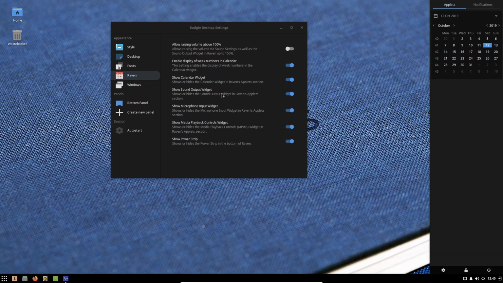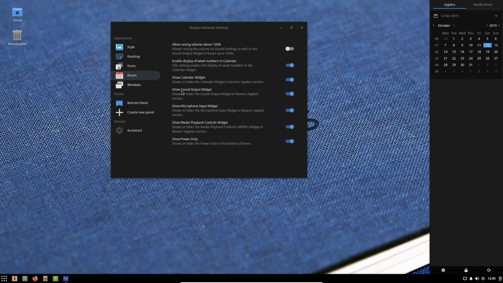Microphone input widget. I've just realised why I'm looking at this. Initially, when I launched it, there was all the sound settings there and input sources, but I was getting some distortion through my microphone on the recording when I had sound actually enabled in the virtual machine. So I turned it off. Hence the reason we're not seeing them in the Raven menu. My fault entirely, nothing to do with Solus.